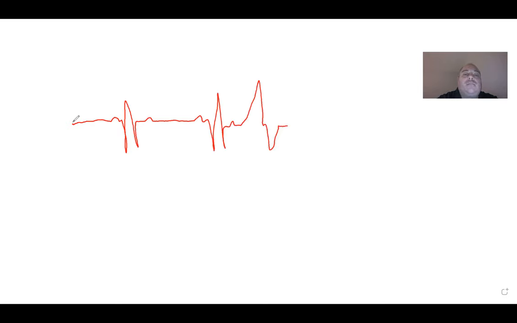So if you have a normal beat, and then all of a sudden this thing, and then a normal beat, right? Well, what happened? Okay. So this was our timing pattern from R to R. Our next R should have been right there or something like that. So what do we got? P, Q, R, S, T, P, Q, R, S, T. And then we have this ugly thing.